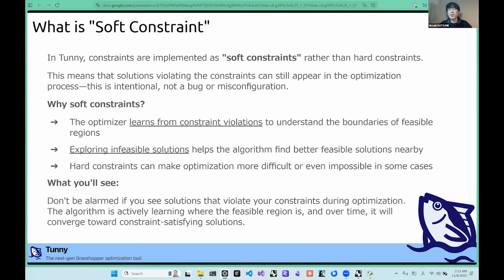By exploring infeasible solutions, the algorithm can find better feasible solutions nearby. So don't be alarmed if you see constraint violations during optimization. The algorithm is actively working, and over time it will converge toward constraint-satisfying solutions.